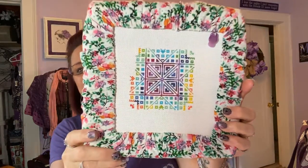So let's see. My first whip I'm going to share with you is my temperature stitch that I'm doing. I don't have a picture printout of what it's supposed to look like, but I can just show you kind of where I'm at right now. This is going temperatures every day, and I'm using the average temp for my area for the day. So this is what I have so far.